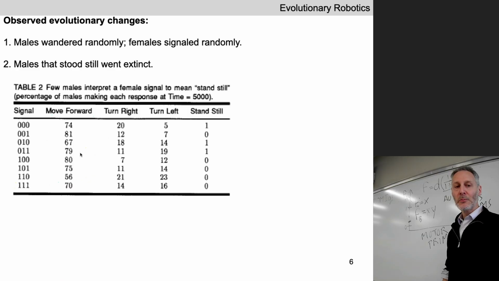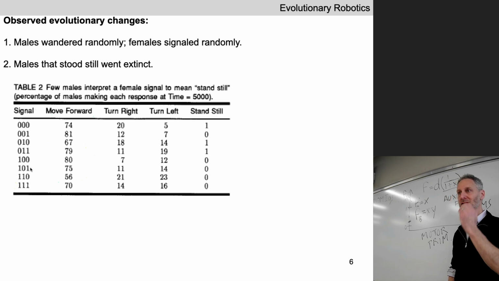So there is evidence of evolution occurring in the male population. Hard to say whether there's anything happening in the female population yet. The females are still emitting significant numbers of all 8 sounds because, again, you can see that there are numbers posted in all 8 rows for the males. So the males are hearing these 8 different sounds. Doesn't look like they're responding to it.